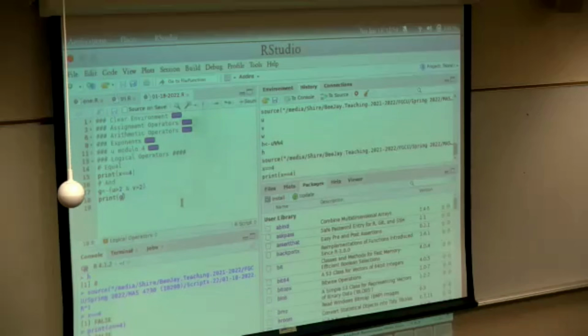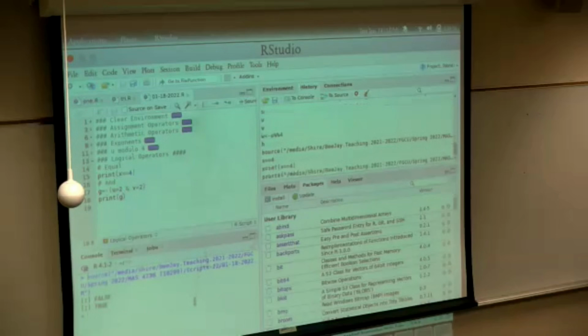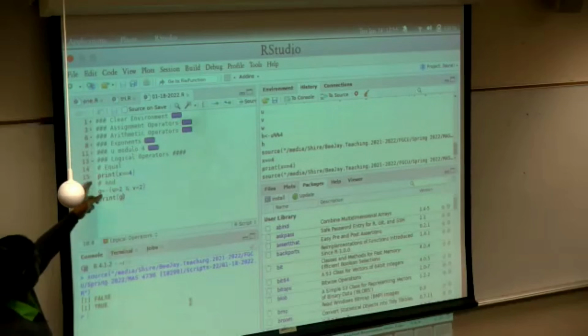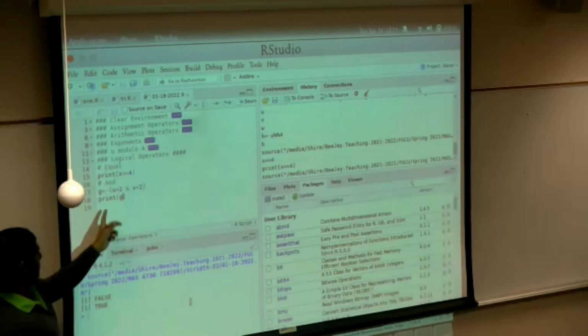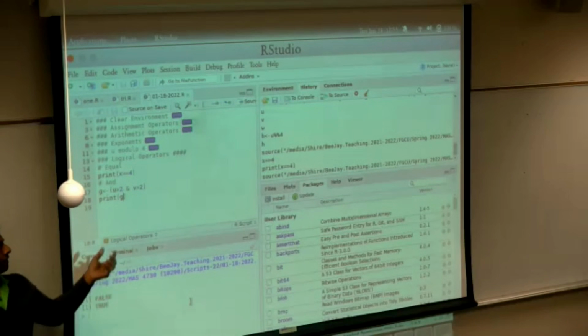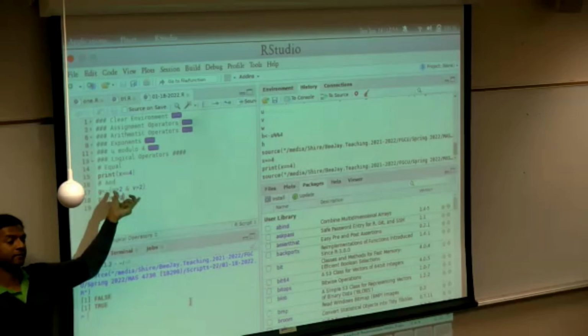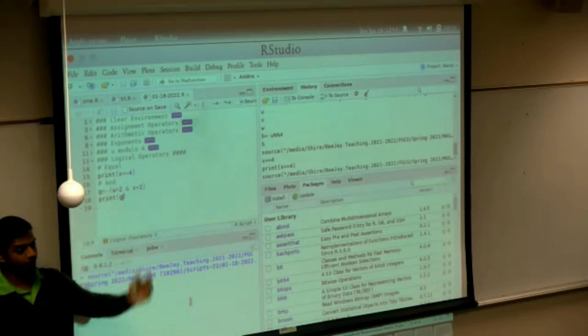But what do we expect in the console? True. Right, the first logical statement resulted in false, and this one resulted in true. So you can execute a logical expression and save it to a variable.